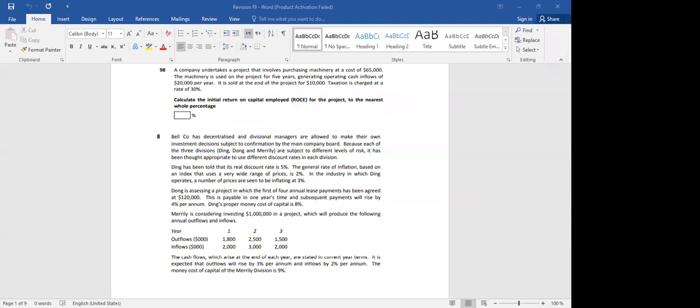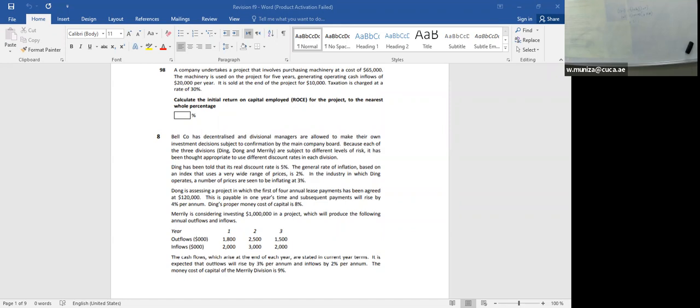No, I mean in the question they gave two different inflation rates. Yes, Angelica, in the questions, you can expect different inflation rates to be given to you in your exam question. One is the general inflation rate and one is the specific inflation rate. What you have to do when you are calculating money cost of capital, in that one, you are going to use the general rate of inflation. This is the first point. Okay.